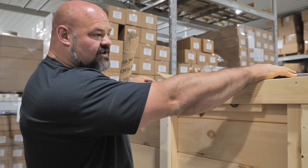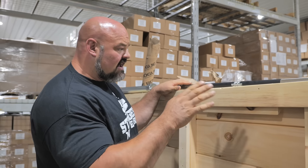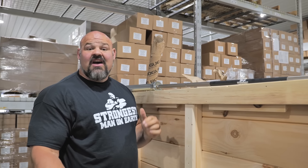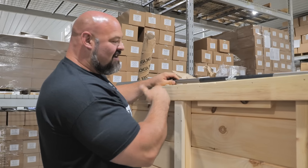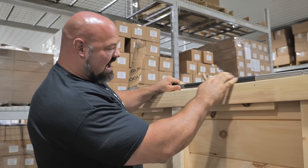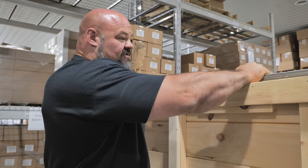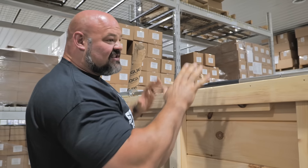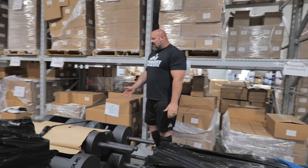These came out awesome — we have this one and at least one backup as well. A heavy Knurled deadlift bar with 'Strongest Man on Earth' right in the center of the bar and Rogue on the other side. That came out absolutely gorgeous. The raw finish on the knurl helps a ton with grip, so essentially the guys have the best opportunity to lift a massive weight with this bar. When you look down at that bar, that's the title you are fighting for.